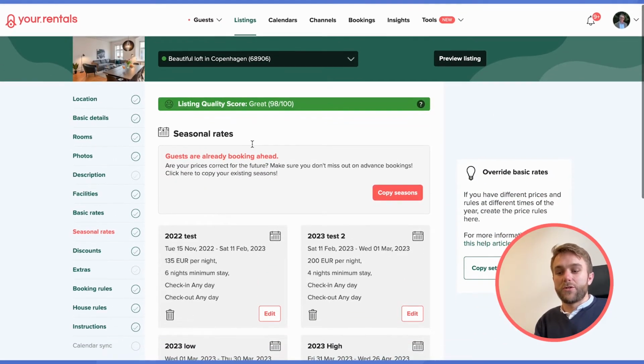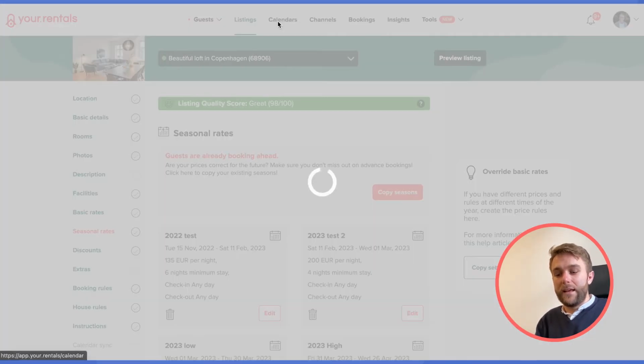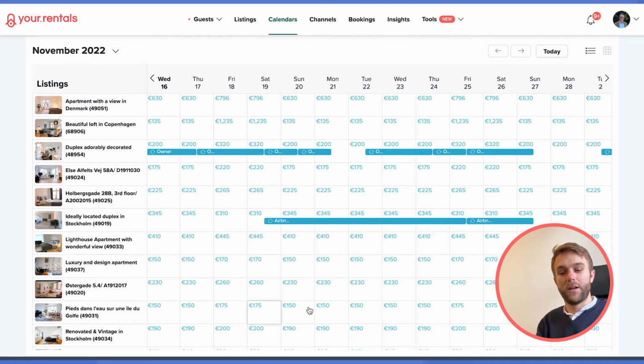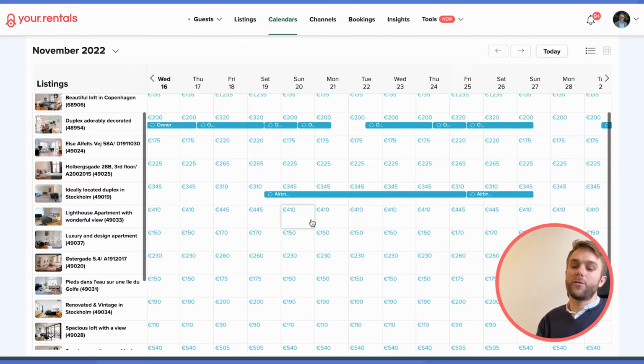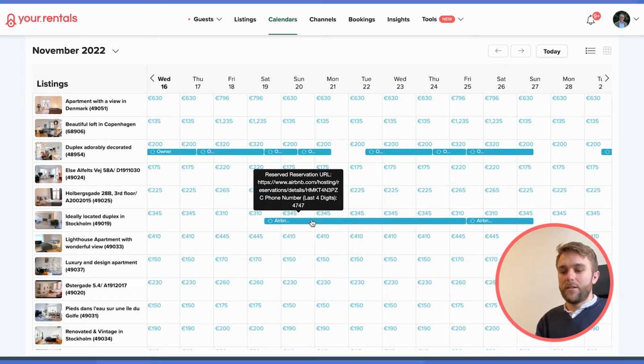Now we're going to switch to the calendar view. So here we have left the builder. We have all the listings with the prices per night that appear in the calendar. We're going to talk about the custom rate price. So we have the basic that's always there, then the seasonal rate that's periodically here for specific events or time of the year.